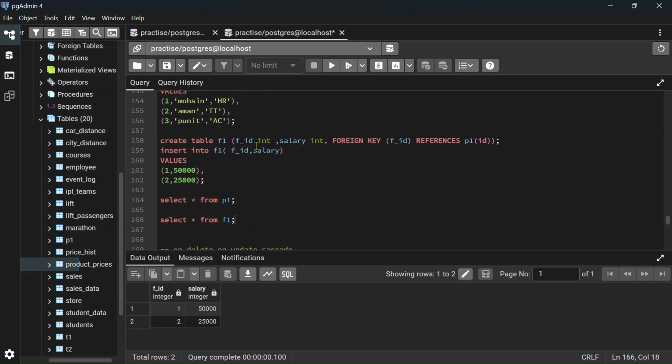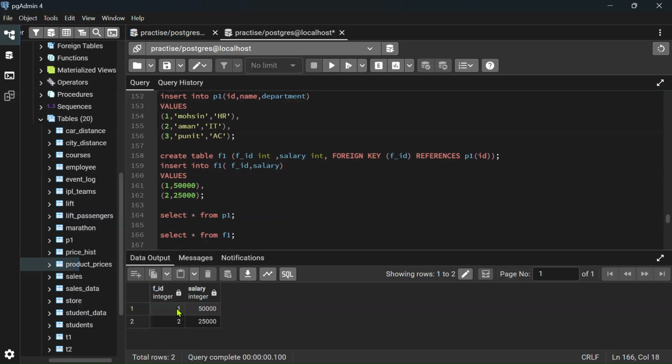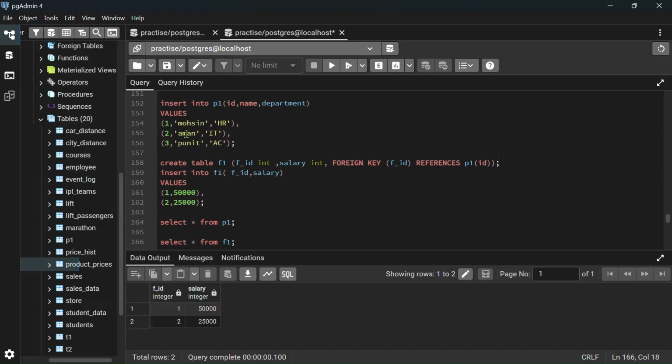So you can see I have added ID 1, ID 2 to the foreign key column. Now we can see in the primary key table we have data 1, 2, 3. So if the primary key table contains 1, 2, definitely the foreign key table can contain 1, 2.